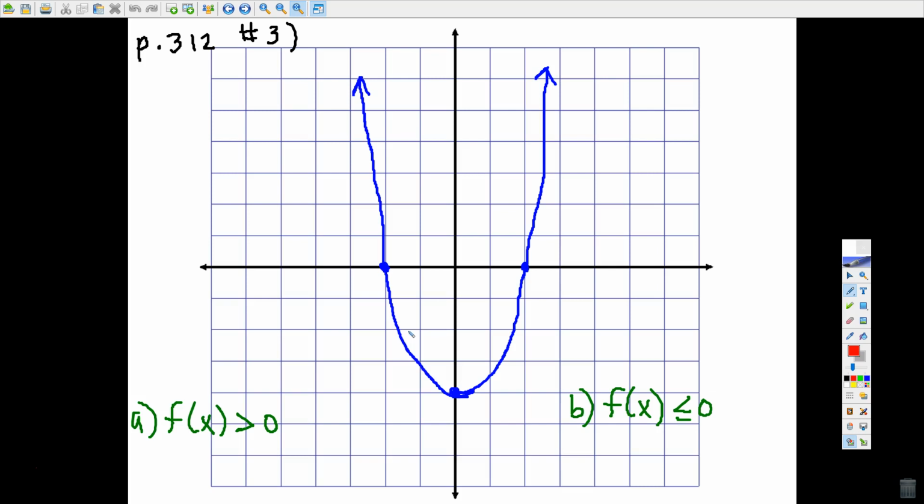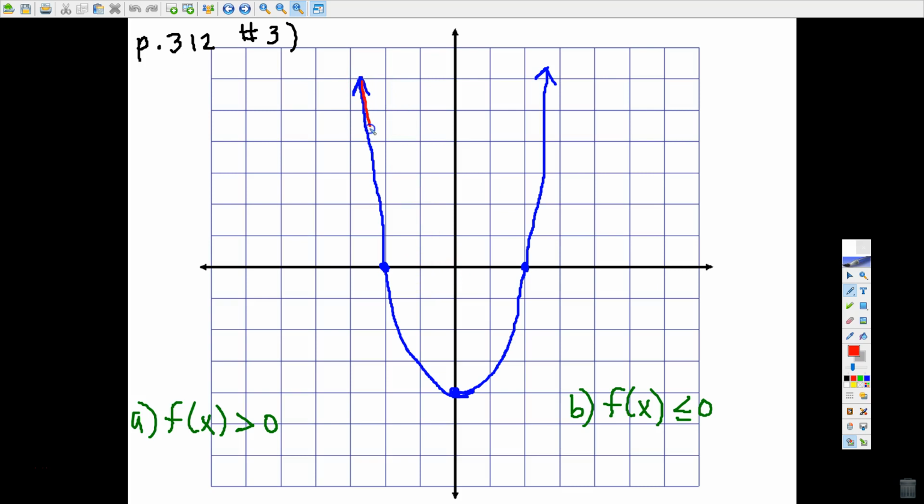So this first set of problems, your number 4 and number 6, are going to look like this. You're going to be given the graph of a parabola. It's a two-part answer. Your job is to identify where f of x is greater than 0. Another way of saying that in plain language is, where is this parabola over or above the x-axis?